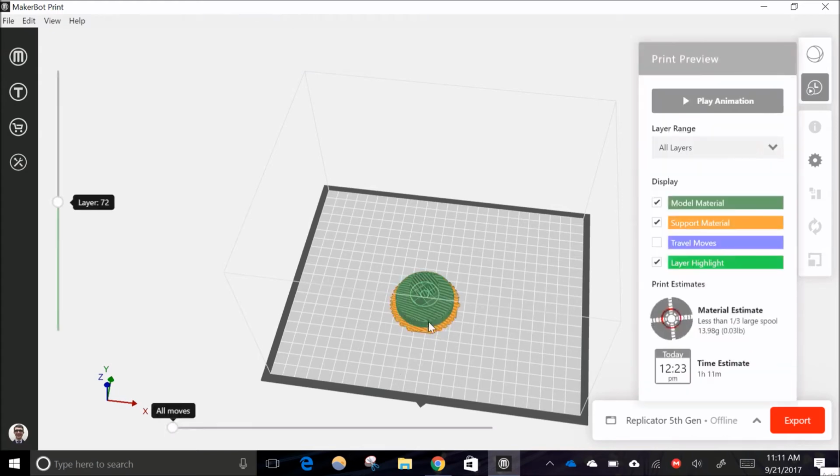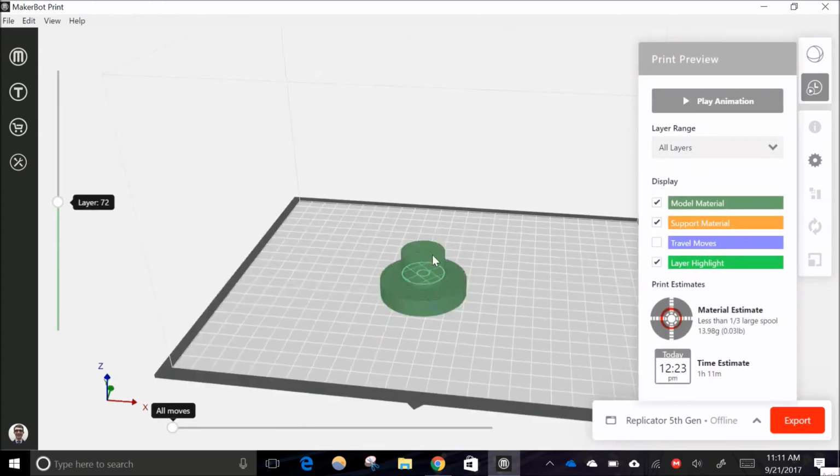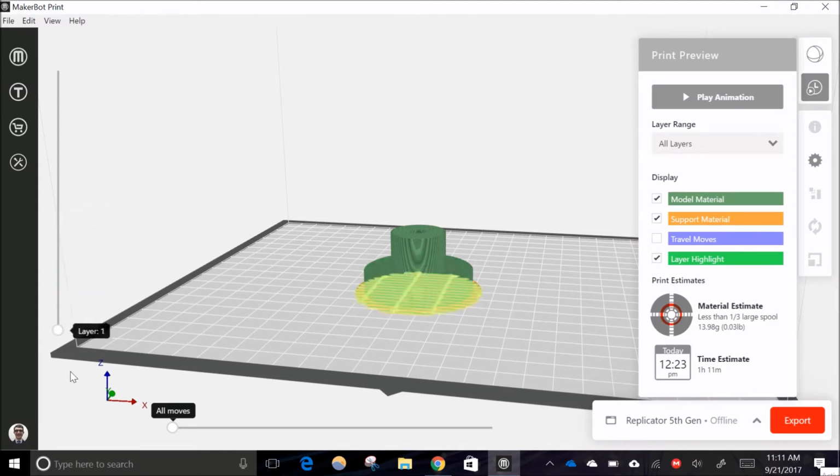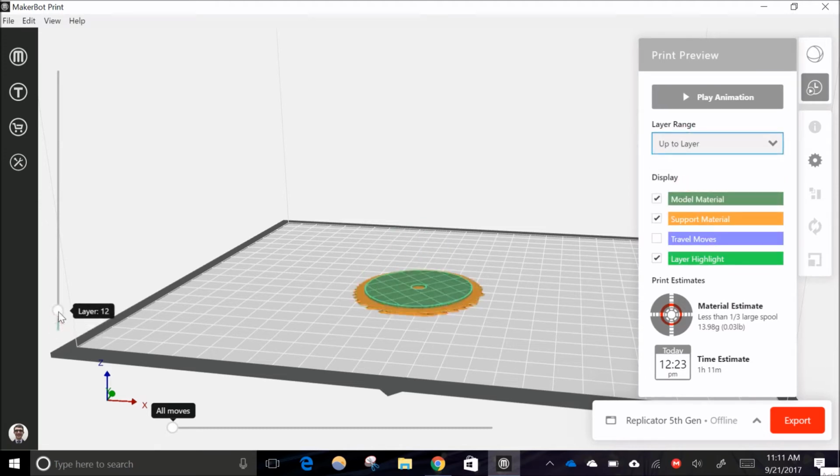So you'll notice that it's now giving me basically a 3D model of how my object is printing, and I can actually go on the left here layer by layer as far as how it's going to print. So if I go up to a layer, it's going to show me how the object actually prints.